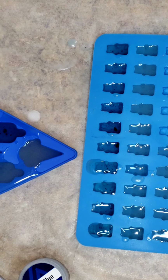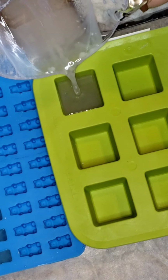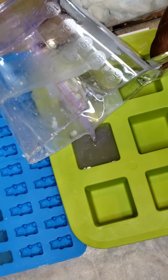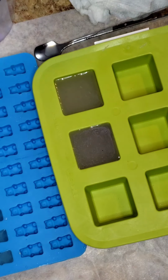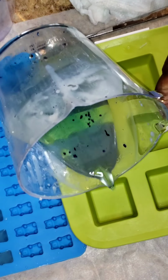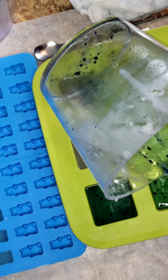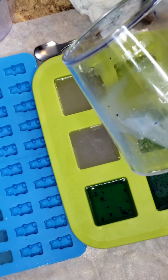Am I off camera? Oh, I'm sorry. I am filling it up. Let me stop. Okay. I don't know how I measured this so wrong when I thought I should only have enough for just that one candle, but I absolutely did not nail this. And so therefore I am going to pour these in here because I thought that all I had was just enough for just the one candle. I wonder, will these just have specks?